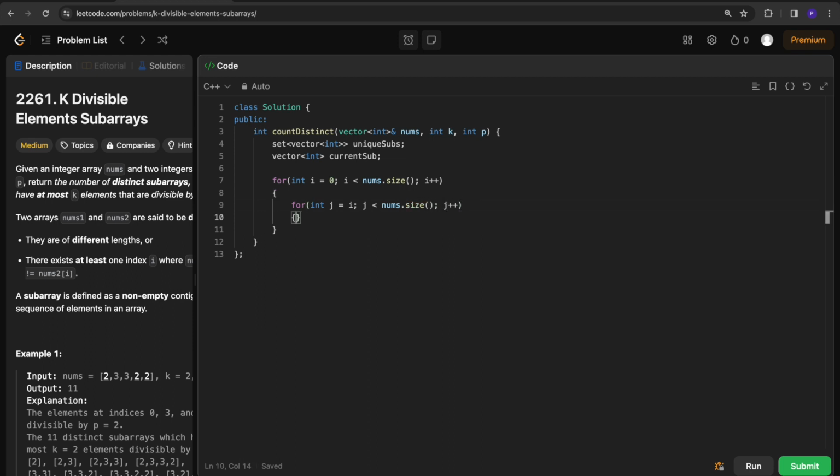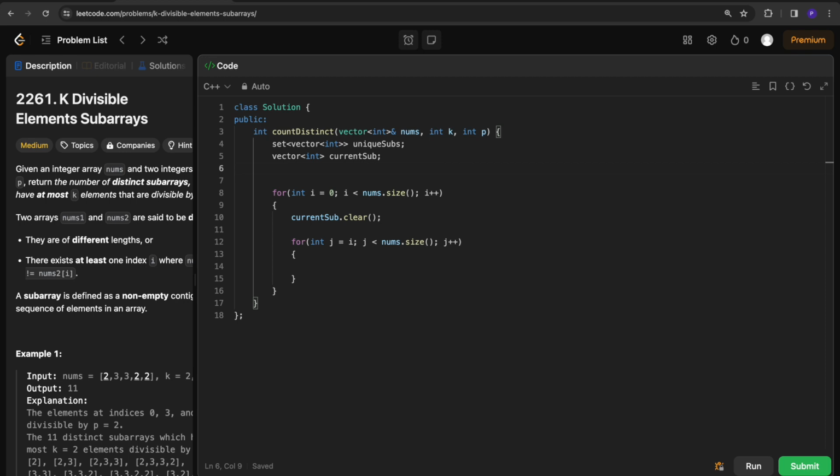So first thing here, before starting any of the for loop iterations, we should clear all the elements, and we need to initialize one more variable named divisible count, and we are going to initialize it to 0.